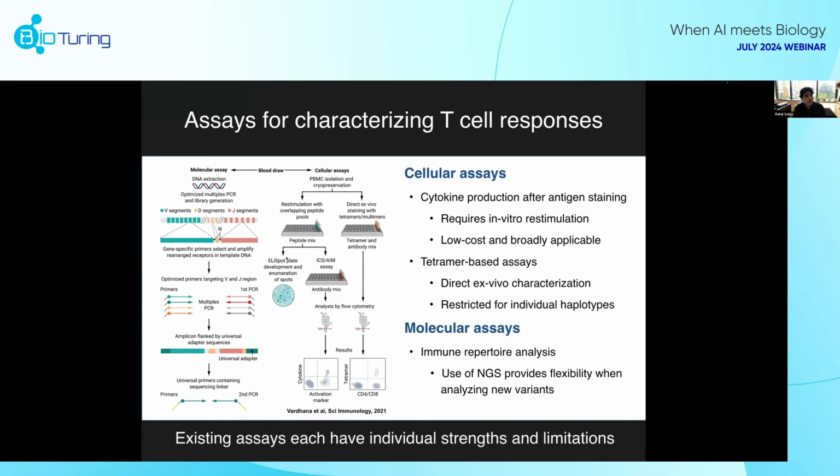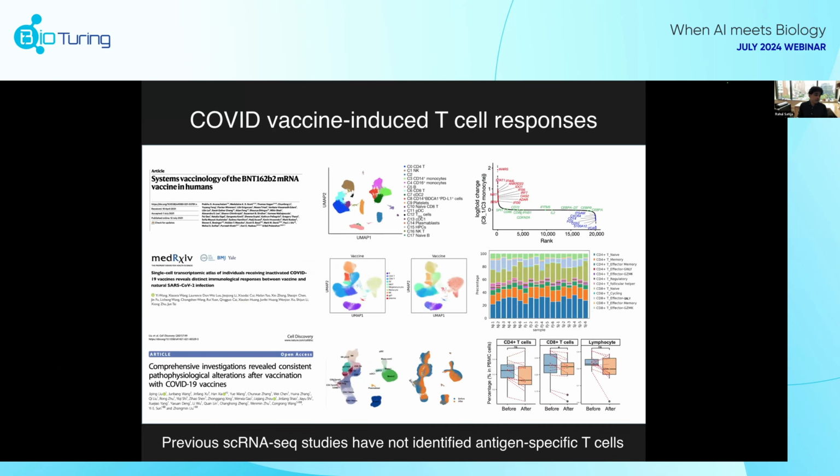One of the things I found fascinating about this article is it makes no mention of single cell sequencing, despite that you would think that single cell sequencing would be a very powerful approach to be able to study the responses of individual T cells. And one of the reasons that the article doesn't talk about single cell sequencing very much is that, as many of you know, single cell sequencing traditionally has not been a particularly effective or high resolution tool for being able to study T cells.